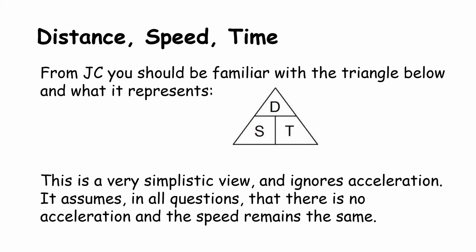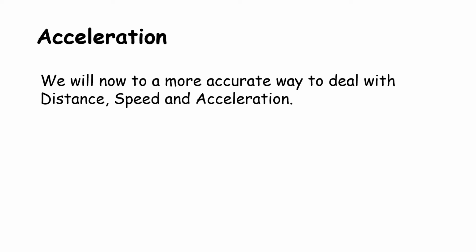Now, the reason it's simplified is because at junior cert, the maths you know is a simpler version of what we now know. So what we're moving into is embracing this acceleration. So we're now going to be more accurate with our calculations because we are going to be able to deal with acceleration.